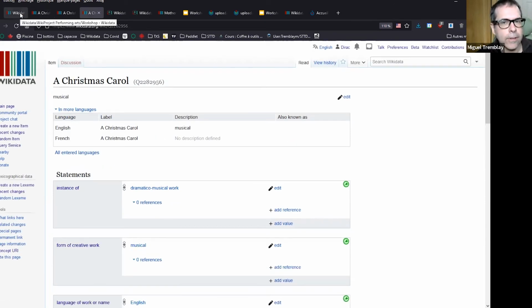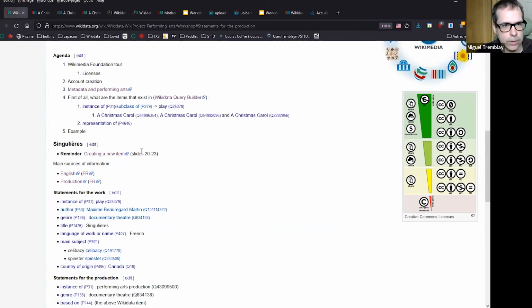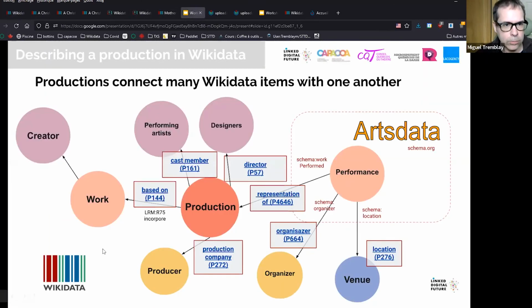So you have more than 15,000 entries like those in Wikidata, and some of them have the same name in English. Now, this is the work that Frédéric was referring to here.